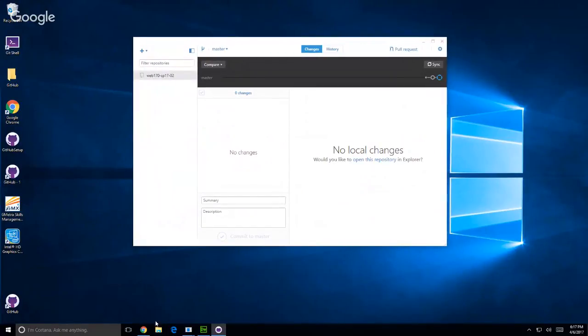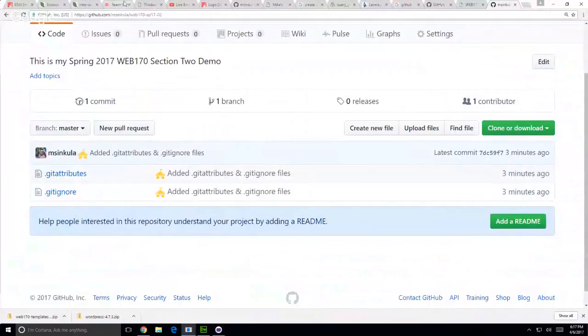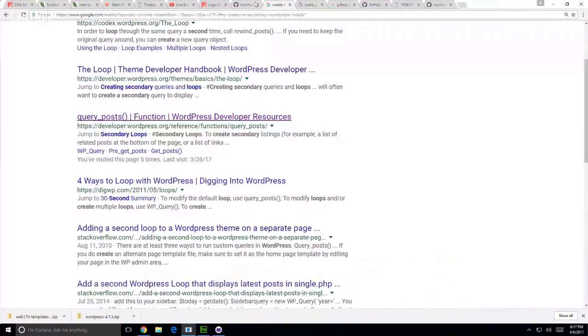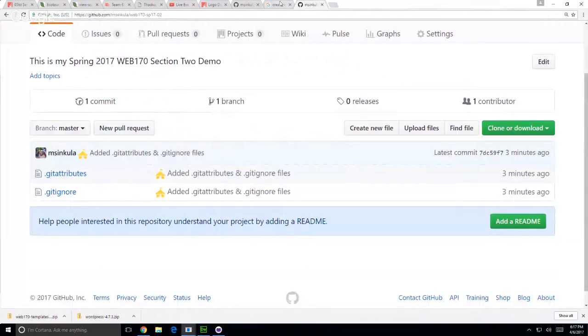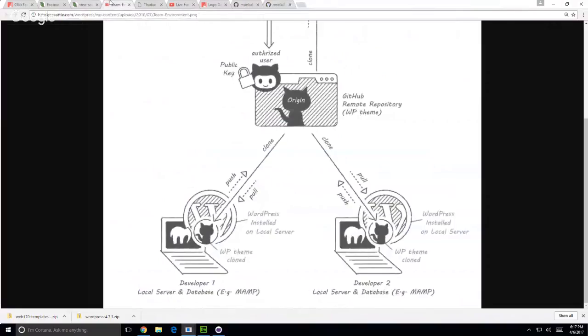So if we were two developers, let's say I added Adam as a collaborator on this template theme system, right? So Adam and I would be developer 1 and developer 2. Okay.